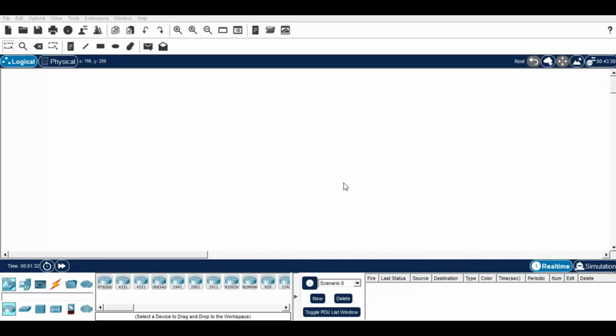So last week we took a deep dive into understanding what the RJ45 connector was, the interfaces, the internet protocol, what it does, the important role it plays in ensuring that we communicate over the internet. So this week I am going to introduce to you Packet Tracer.